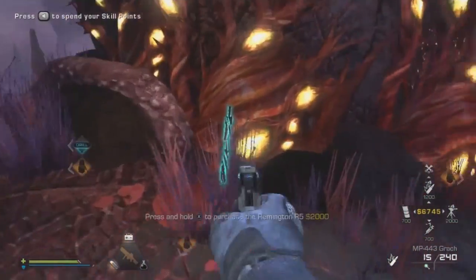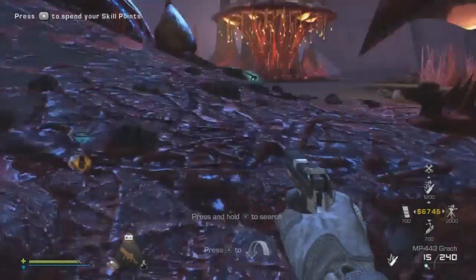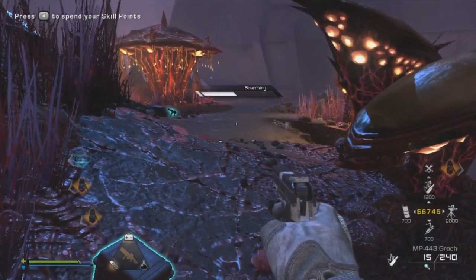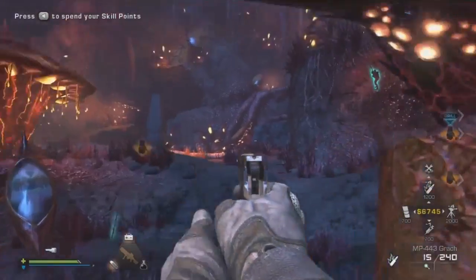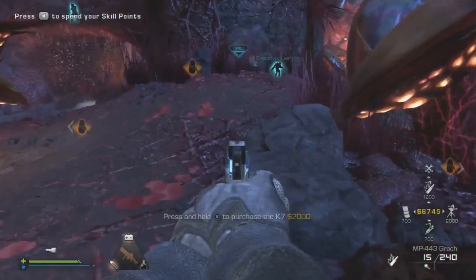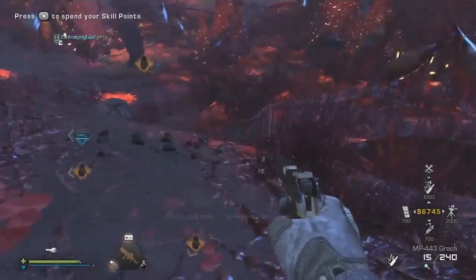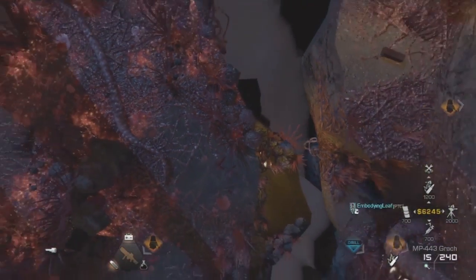Got the Bulldog there for 2500. Across the way is the Remington for 2000. But we can continue on our way around the circumference of the circle. And I gotta search, of course, get my locker key. Anyways, so that's where we came from, but we continue on here. We have the K7 for 2000. Another fire trap, that's also quite a good one. And there's an area where you can fall off, as you can see right there.